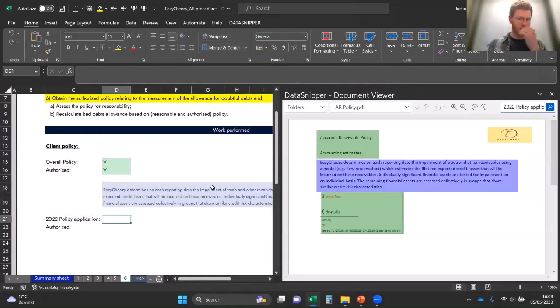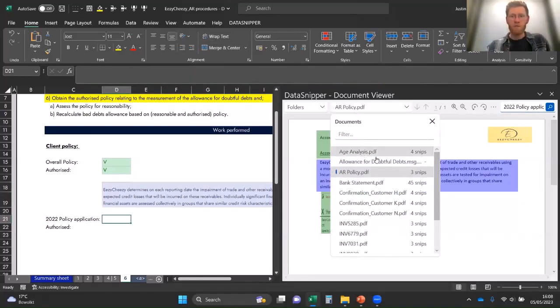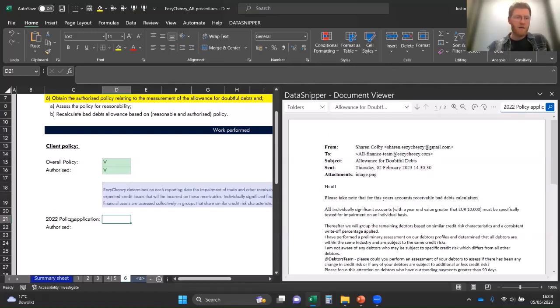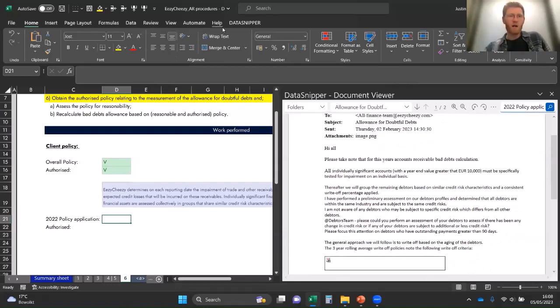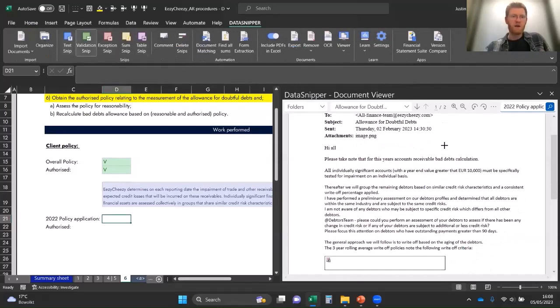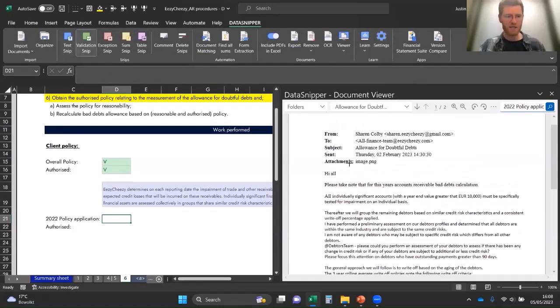But luckily for us, our client has also been more specific in a message, so we can navigate through the allowance for doubtful debts. And you can see we've got 2022 policy application, which is then an email, and we're just going to reference this as well. So using DataSnipper's features, creating those validation snips, you can see that we have an allowance for doubtful debts policy, and we want to check that this has been authorized.